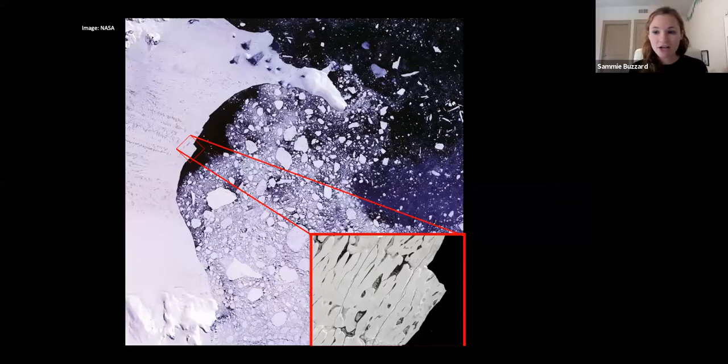So ice shelves can become unstable essentially in two ways. One of those ways is that they can melt from underneath. As the ocean warms and causes melting underneath the ice shelf, this can cause thinning of the ice shelf. And this is a very key process in their stability. But the processes that I care about happen on the opposite side of the ice shelf, where the ice shelf is influenced by the atmosphere. And this is something that we think is very key in the sudden collapse of Larsen B.